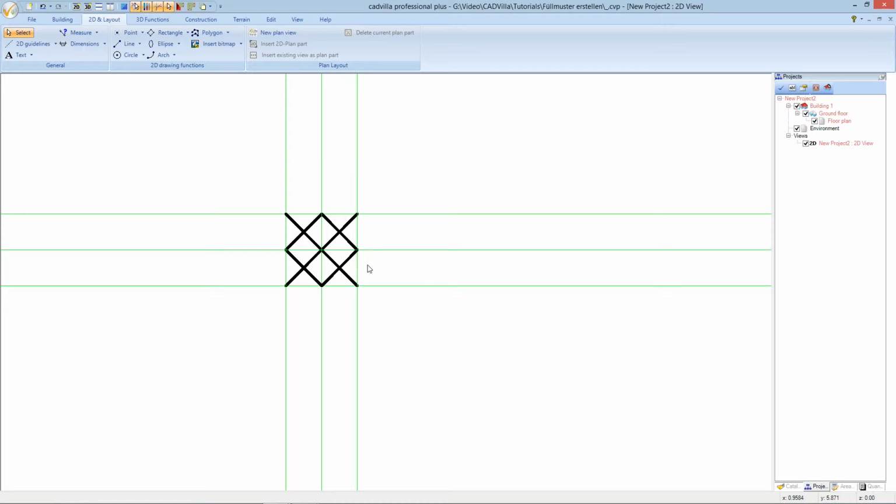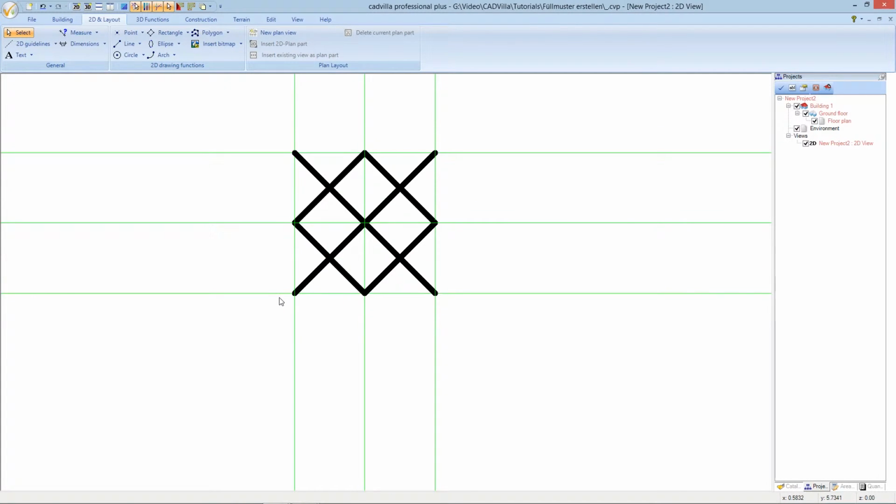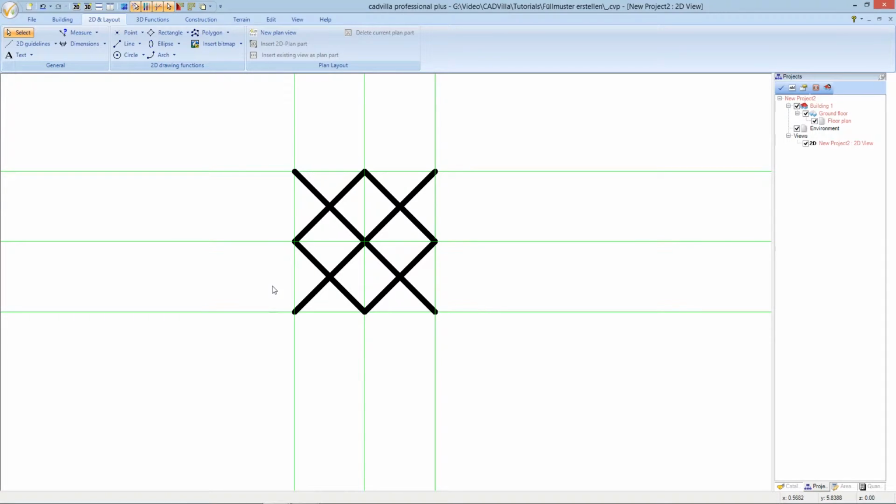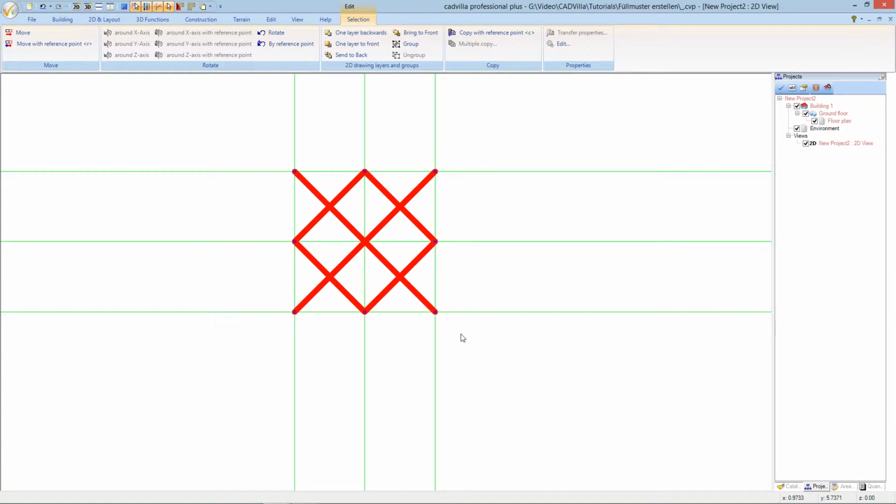Therefore, we zoom a little bit into the view and we select the hatch pattern with the help of a selection box. Now we press the right mouse button and we select Save Selected Objects as 2D symbol.